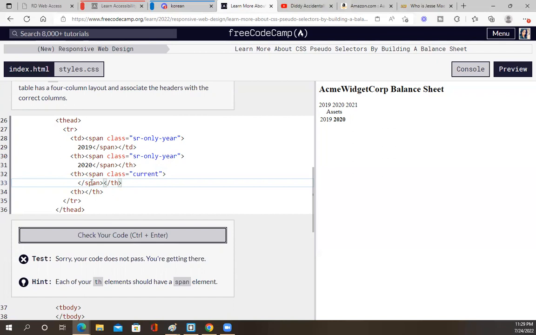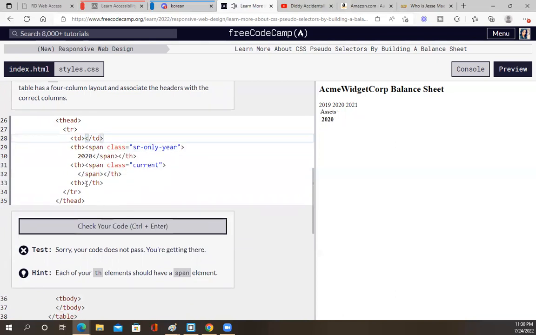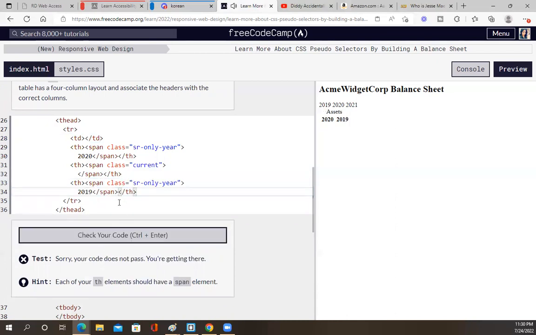Yeah, they do. Oops, that's the TD element that has that. I am really out of control. Do you know that, you guys? Goodness, that is the TD element. Lord help me.